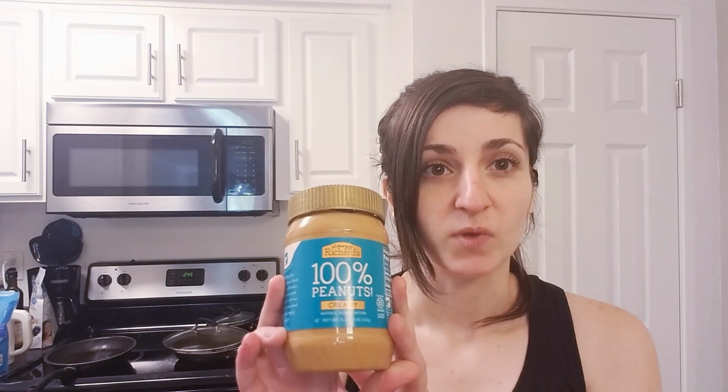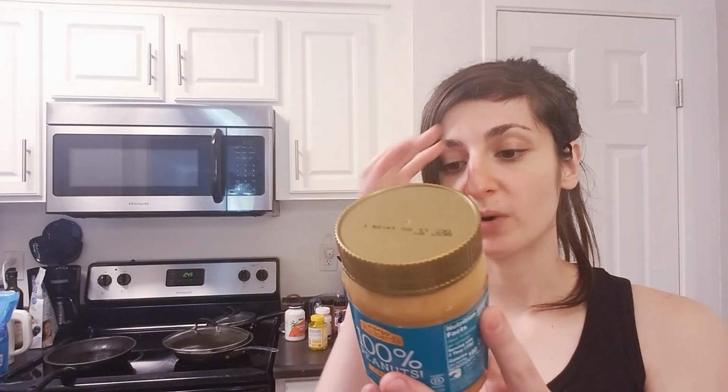The thing with this is it's very bland to me. It's obviously not sweet because it doesn't have stevia or any added sugar, which is good for keto, but it's very bland, and I thought it was just not enjoyable. But I went ahead and added a teaspoon of Swerve for every tablespoon of peanut butter that I used, and it made it taste a lot better. You could probably add more Swerve than that, but I found a teaspoon per tablespoon was pretty good. So that's the peanut butter I used, and it rose my ketones by quite a bit.